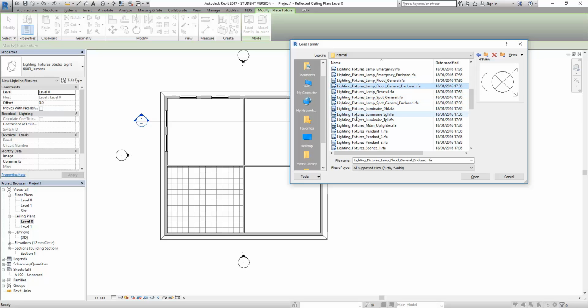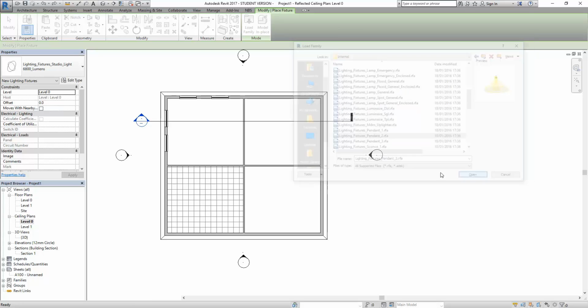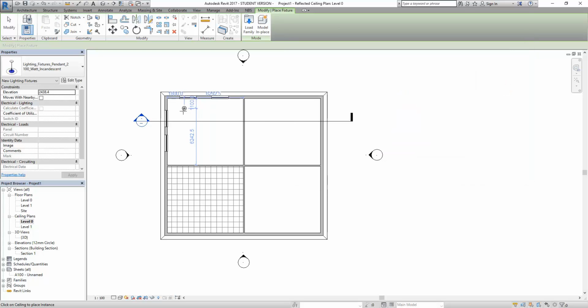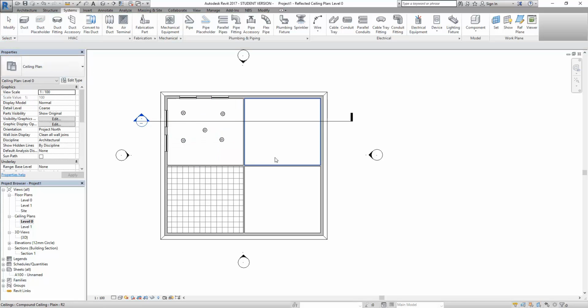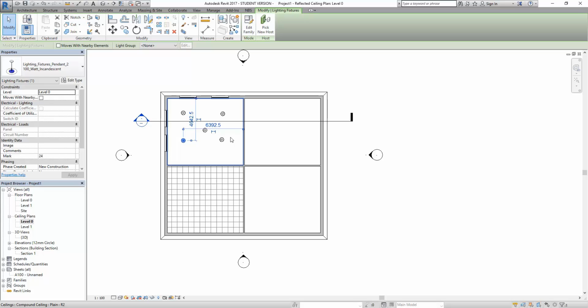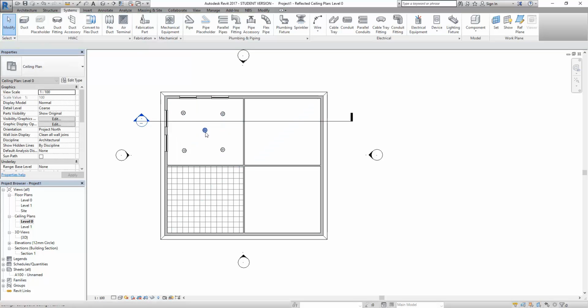Some symbols, luminaires. Again, these don't have lights. It's only the ones with the yellow thing in them that have lights. So let's take pendant fixture 2. We'll have that one, and then we can fit that to our ceiling. Okay, I'll pop some in this one, like so. Maybe I'll put one of them in there. So, and I'll move these down a bit, like that. You can spend a little bit more time getting these looking right.